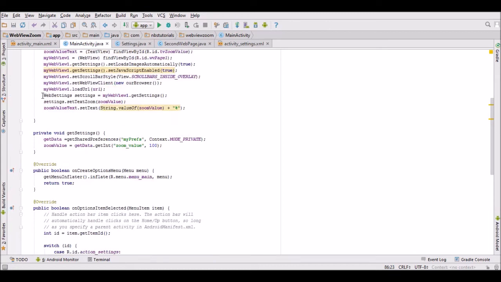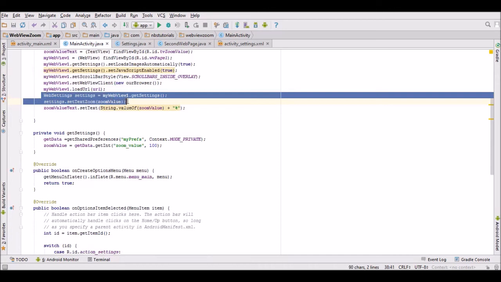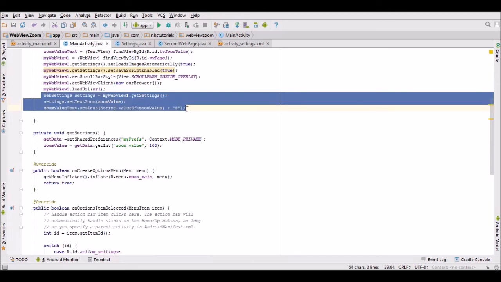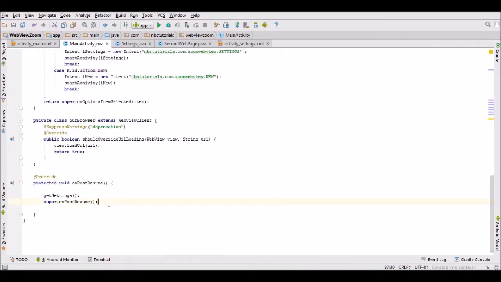So I want to go through this process again of getting the web settings, the zoom value and setting the text value. So those three lines there just need to be copied in. Okay, so this is really all there is to it.